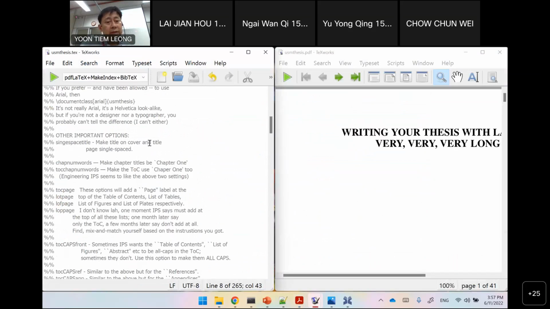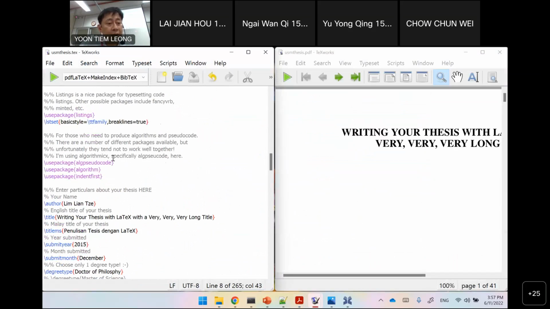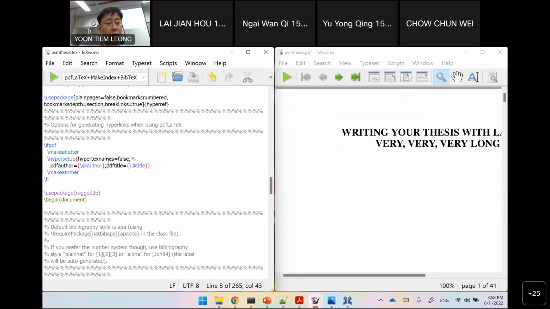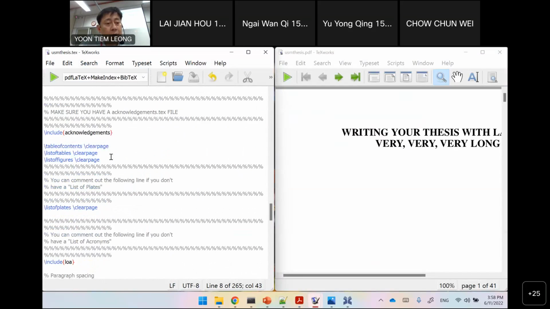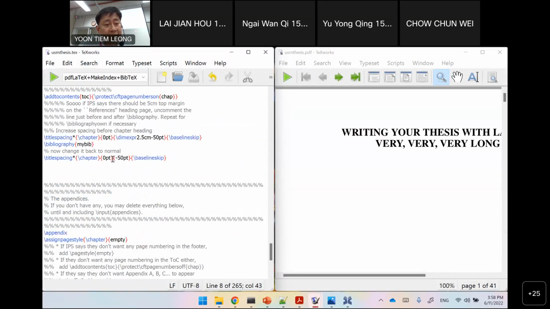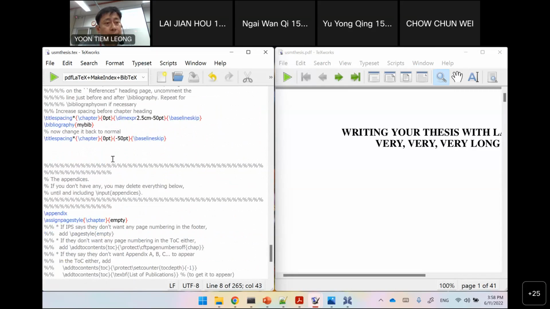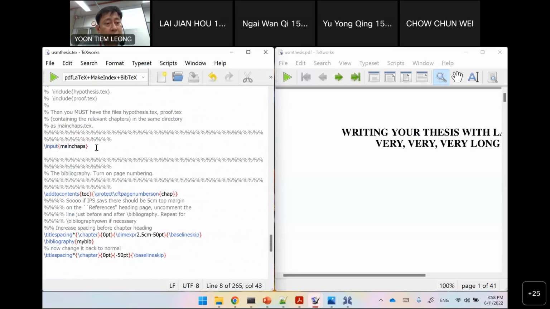Yeah, so this is the main file, right? So in the USM thesis, what you need to do is just include your titles and your content. Say for example, in your thesis, you would have to input your chapter, right? So you just prepare a file which contains chapter 1, then you just input chapter 1, chapter 2, chapter 3, chapter 4.